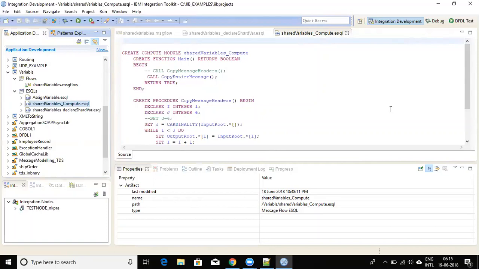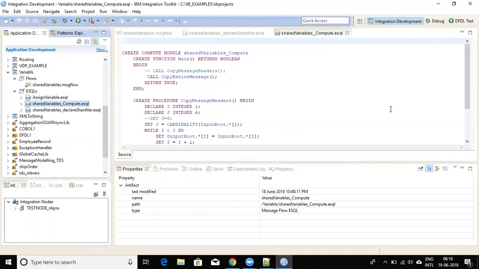But if you want MQ, queue-based communication, which most projects want, then you have to take a license for MQ, and in MQ you have to build a queue manager, queues and all. After building it, you have to connect from IIB to MQ.